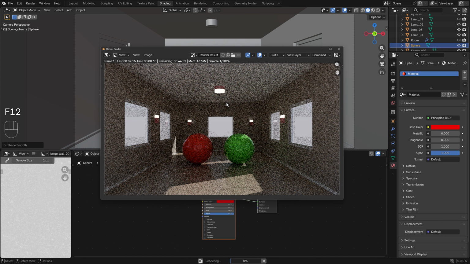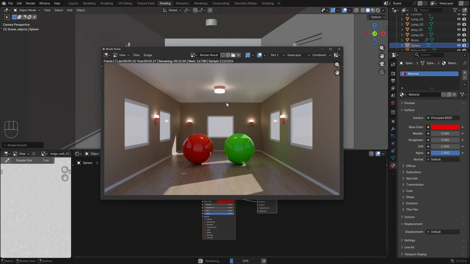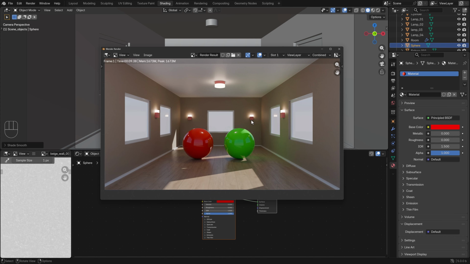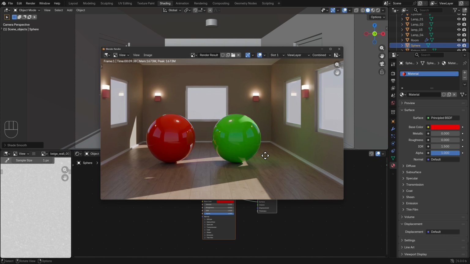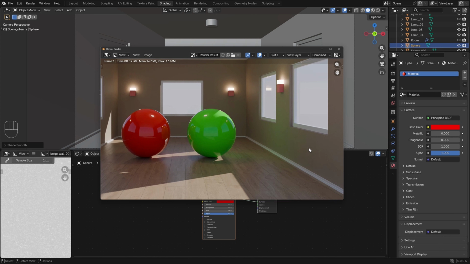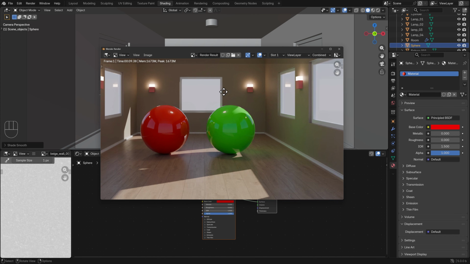So here we go. You maybe wonder, why are you adding these spheres? Well, it's to finalize the scene and show the beauty of Cycles, how these reflections work and how realistic the light bounces work in the scene, and there are no glitches at all.